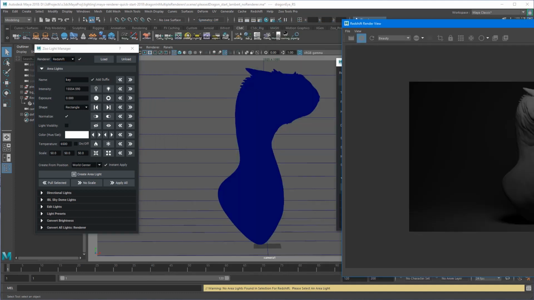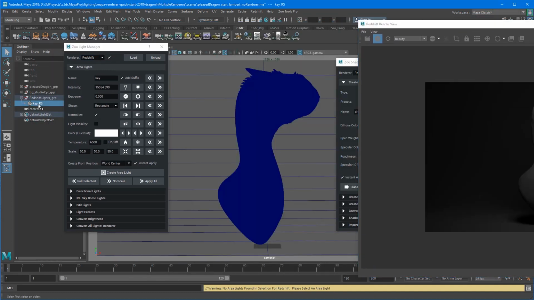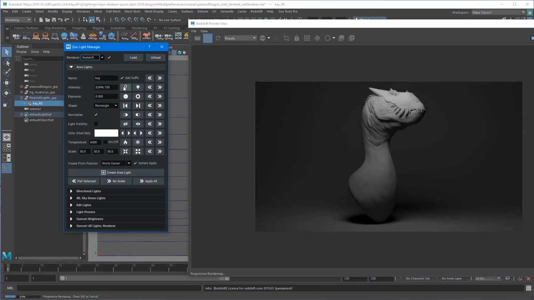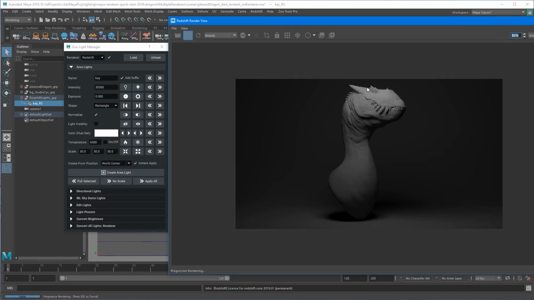So now that we've got that a little bit better, now we can hold down shift. I'm getting a warning here. That just means that I should select the light. Area lights do not automatically get selected. So I'm just brightening that up quite a bit. That might be a little bit too much. Now, I've done this scene before, so I'm just going to type in 30300. That's actually the intensity that I had, and we're at a good sort of rough intensity for this scene.